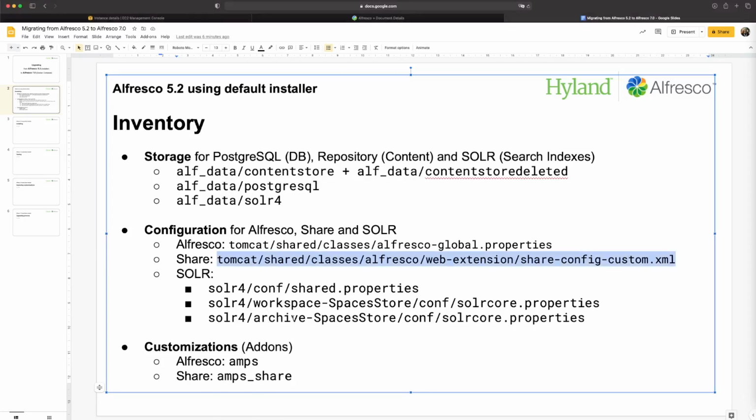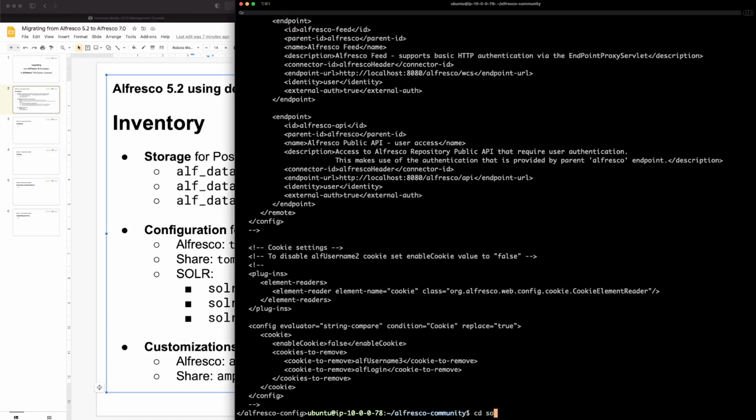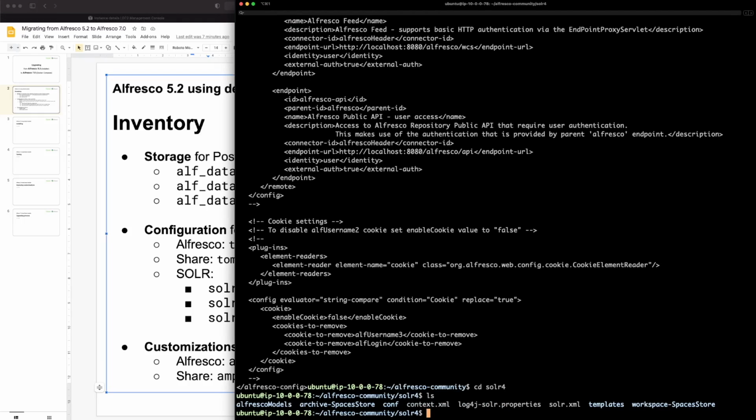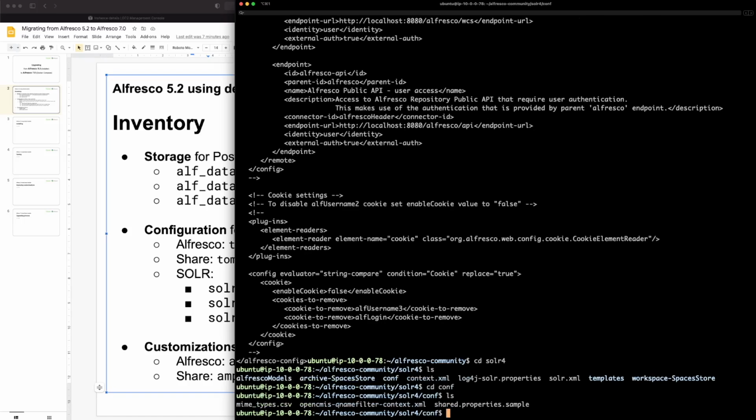And finally, we need to take care of Solr. Solr has different configuration, one for the shared properties that are applied to both cores. We have a Solr core for the live documents, and we have another Solr core for the archive documents. Each core has its own configuration, and we have a configuration that is applied to both, right? So in this case, we can go to the solr4 folder, and inside we can see the shared configuration.